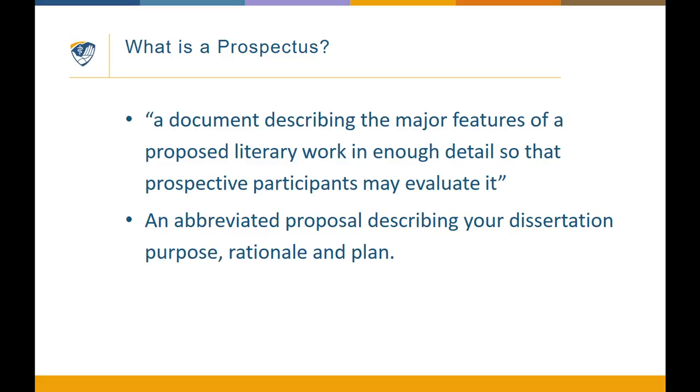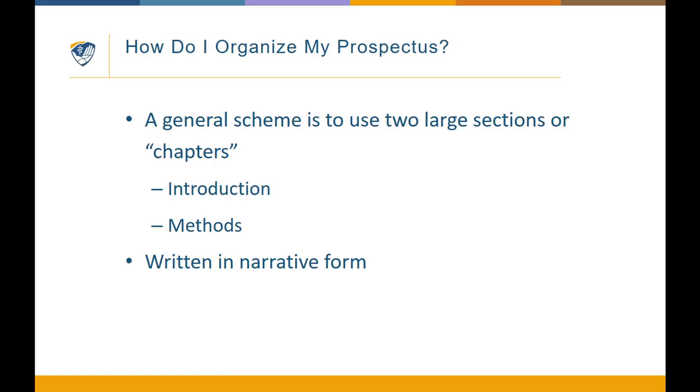So it allows us to evaluate the basic ideas to whether or not they're appropriate, they're valid, the question is important, has value, before you get too far into a proposal. Because a written proposal could be 60 or 70 pages long, whereas a prospectus is usually less than 10. So this allows us to make changes, make adjustments to things before you get into doing too much work. So it has the value in the sense of a basic evaluation of your ideas.